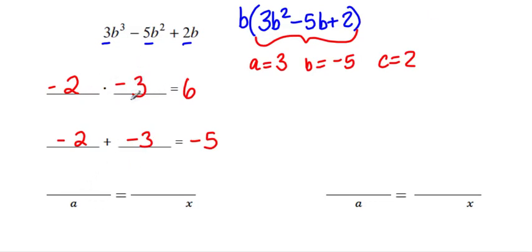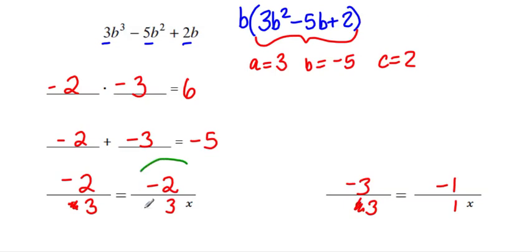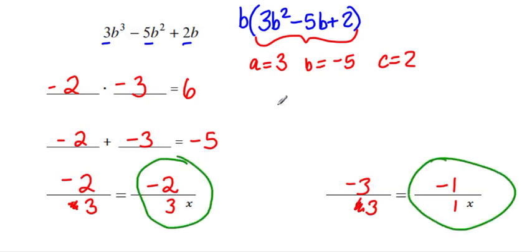So when I get here, these two numbers go in my first blank up on top. My a is replaced by 3, since that was the a in the problem. And then I reduce, so I have -2, and then 3x. And then this is going to reduce to -1, and I don't really have to put a 1 there. I'm just going to show you that that is reducing to that. And then I can write my answer. So my answer comes from here and here. So one of my binomials is 3x minus 2, and one of my binomials is x minus 1.